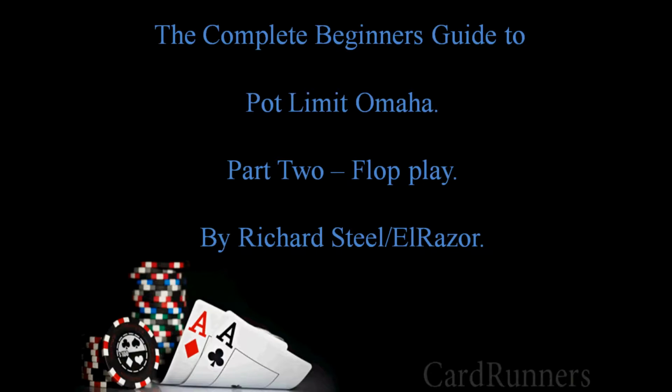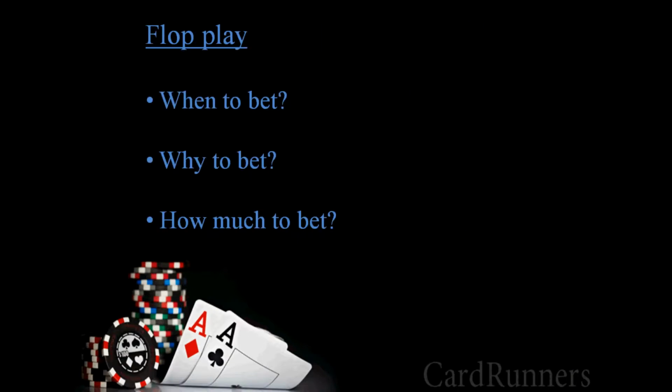So today we're going to look at when we're going to bet on the flop. That's basically when it's good to bet and when it's good to check. There are a lot of situations in Omaha where we seemingly have a good hand, but it could still be a better option to check back when we consider our opponent's range. We're also going to be looking at why we're betting in each individual situation, which is just exploring the reasons why we're betting a little bit further, and then how much to bet. Now the reasons why we bet will inform us how much to bet.